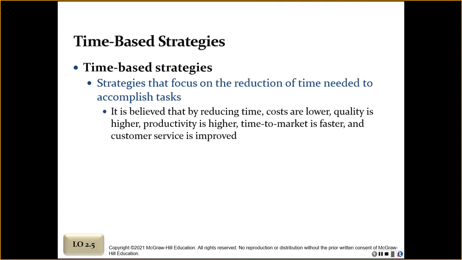Time-based strategies focus on reducing the time needed to accomplish a task. In addition to reducing time, you want to make the cost lower. You want better quality. You want higher productivity and time to the market. You want that product to go to the market as fast as possible, but you also want to have high productivity and high quality. And you want that customer to be happy with that product.